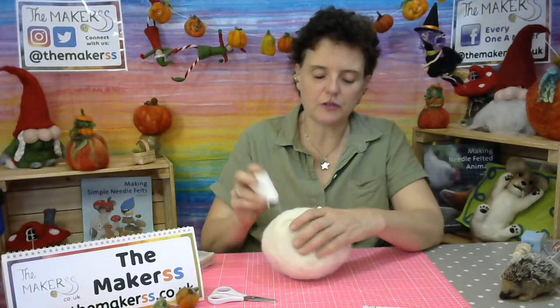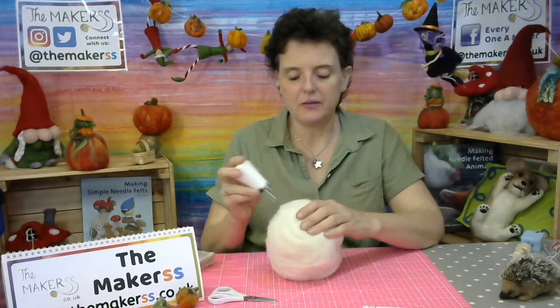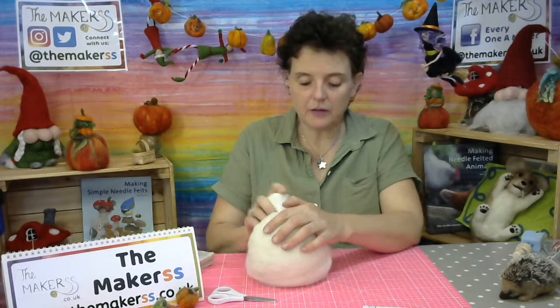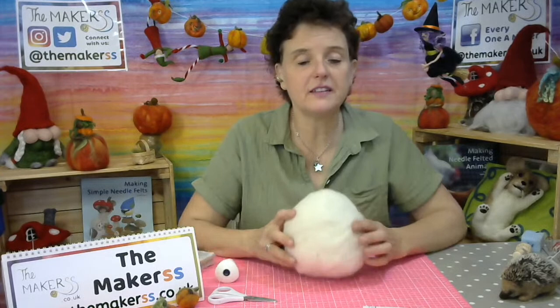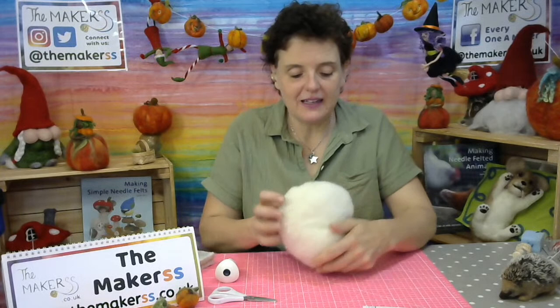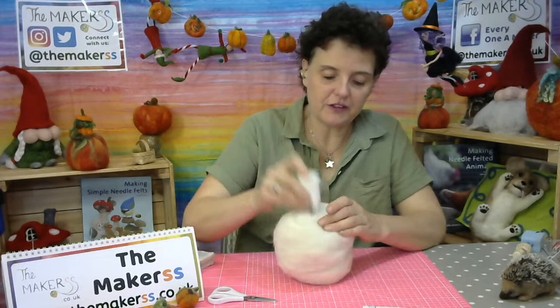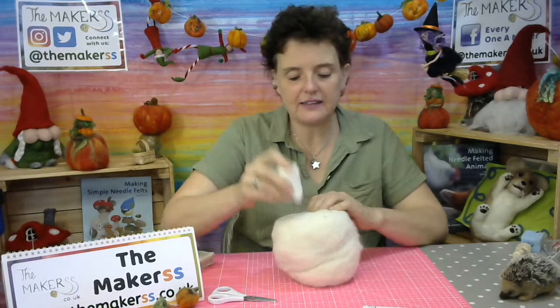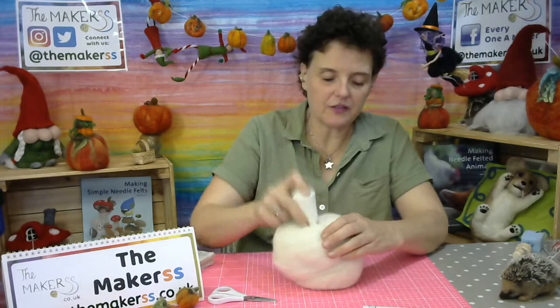I know there are other people who make the perfect shape with the core wool and then they just literally color it in. That's just a preference. So if you feel strongly that you can't possibly start colouring in a shape when it hasn't got the right shape in itself already, even though it's like a ghost pumpkin, then you can do this before the next live stream. Feel free to do that. But if you're happy to take it a little bit more as you go, allowing the shape to emerge as you are adding the surface color onto it, then that's what I'm going to do. And adding the surface color we will do next time.